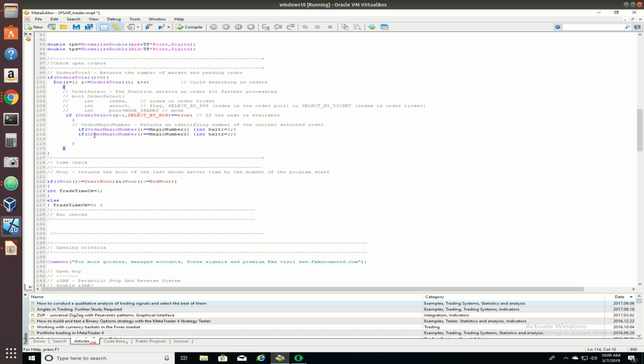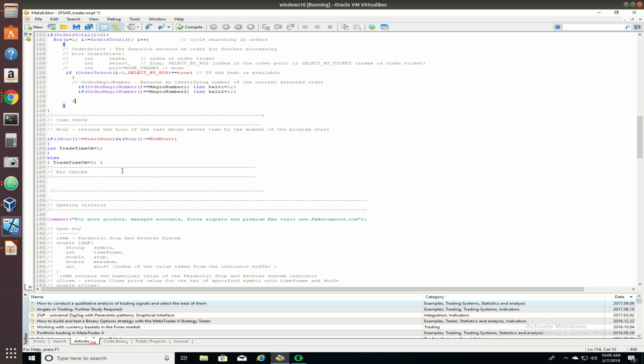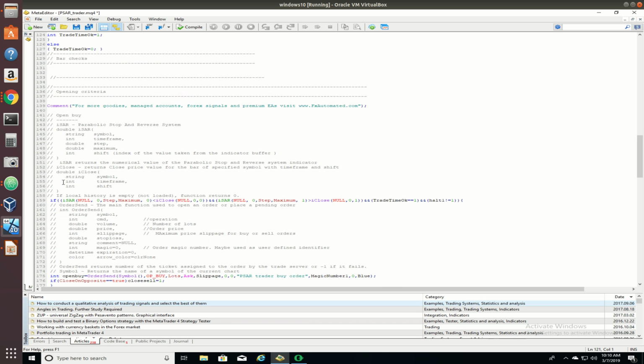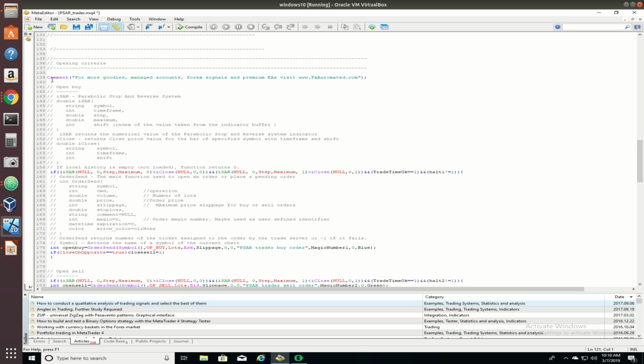So if the order magic number is equal to magic number 1, we assign hold 1 to 1. Otherwise, we assign hold 2 to 1. Then we check if the time is between the start hour and the end hour, so we can start our trade.